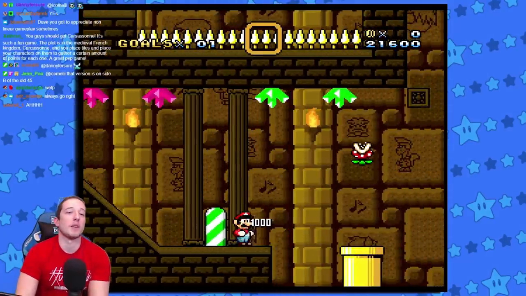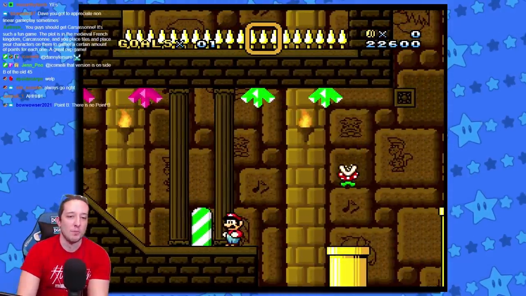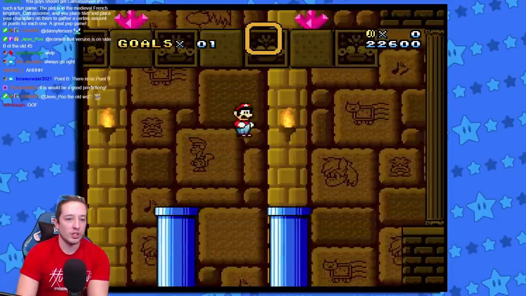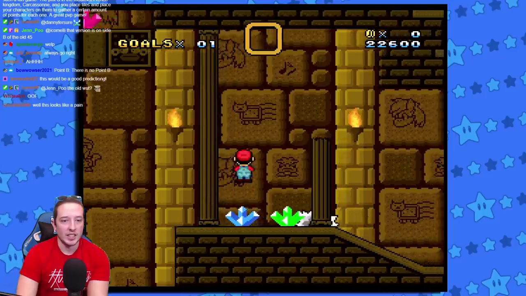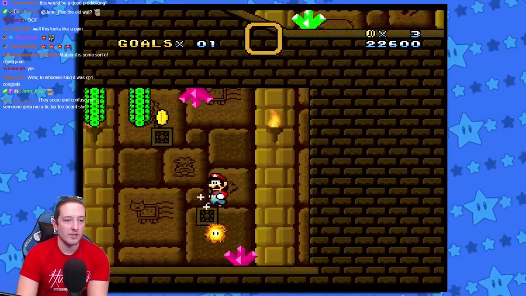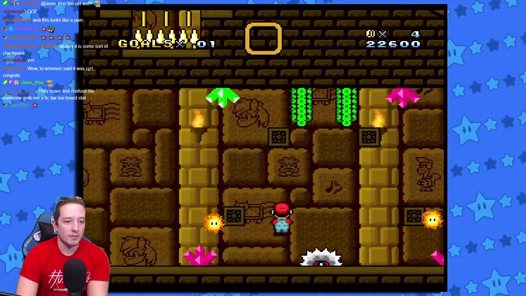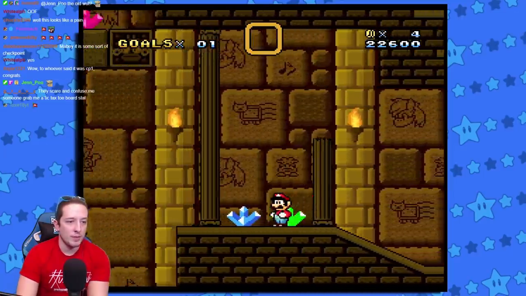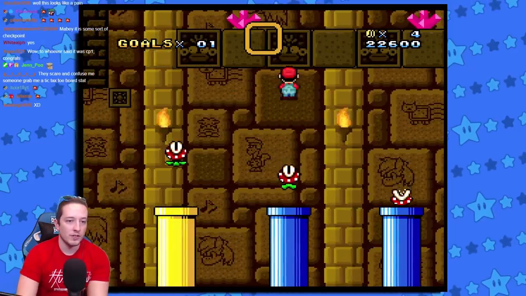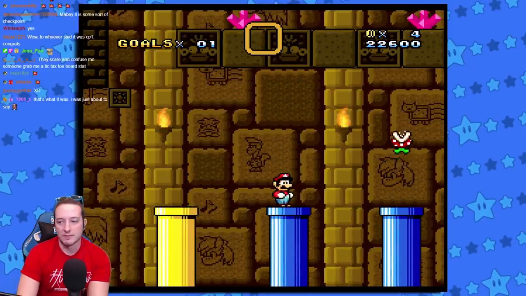Oh, we got a checkpoint. Let's go. I love you so much. Golden Yoshi. Have I told you lately that I love you? Usually Golden Yoshi's hacks don't seem to have checkpoints in them. You typically have to one-shot them from start to finish. So that's awesome.